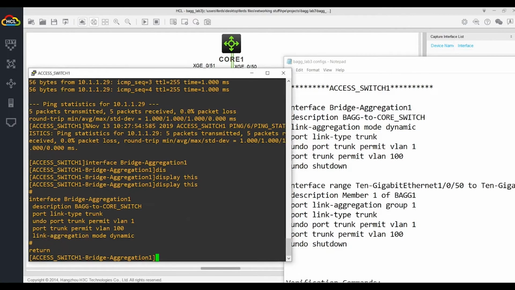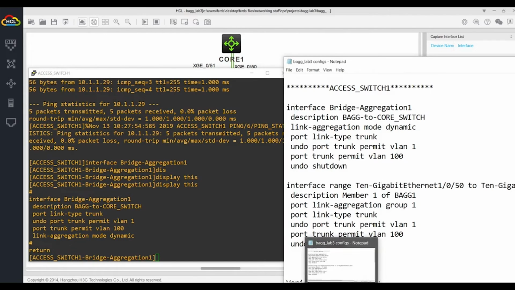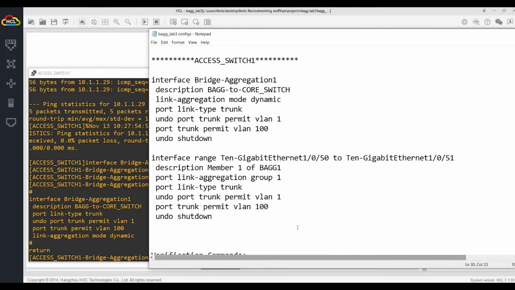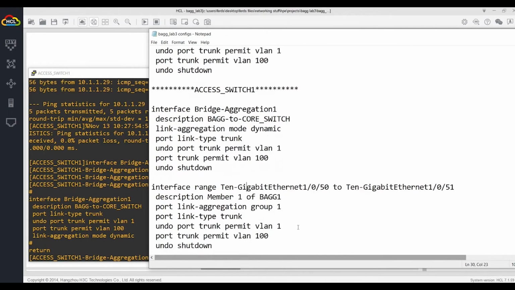So let me show you the difference of the bridge aggregation configuration on core switch and access switch.